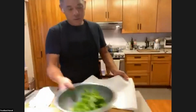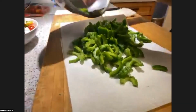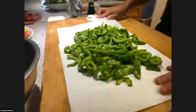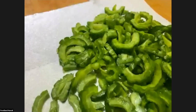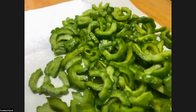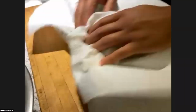Is I'm gonna put these on a paper towel. And I'm going to first try to squeeze out as much moisture as I can. So I'm gonna cover it up. And I'm really gonna get in here. I'm gonna push down on this, like really get my weight into this.